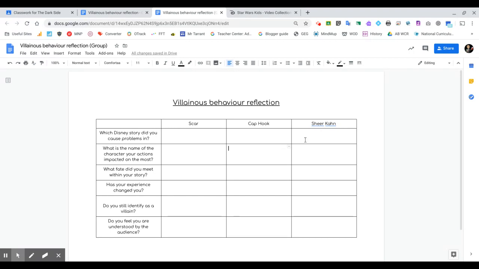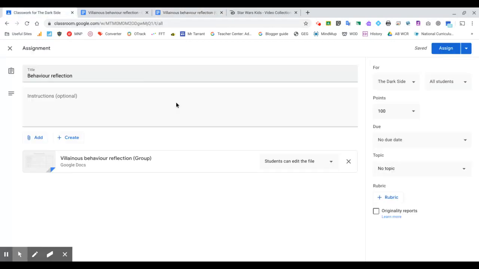Now, this is amazing. The collaboration possibilities, however, it could also be chaotic if you've got 30 people working on 12, 14 boxes. The overlap could be amazing and just all learning could be lost. So if you're using this option, think very carefully about your task. Is it big enough to accommodate them all? Have you used different strategies to get them on the right page? There's a separate video about how to use that one and how to target people a little bit more effectively with that function as well. It is very, very exciting at first, but just be careful with it because you don't want to lose the learning.